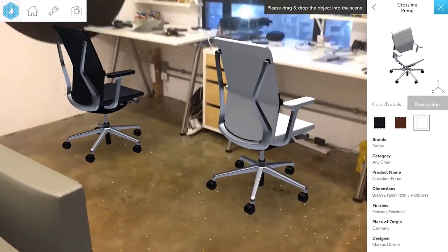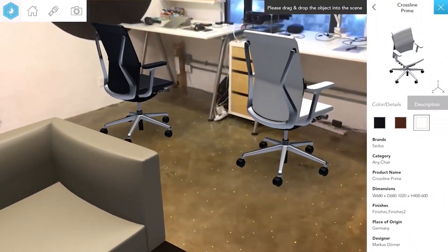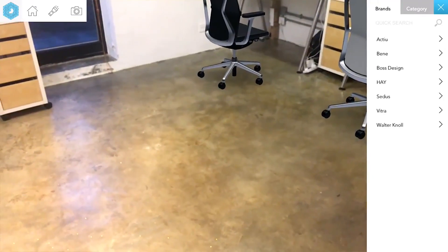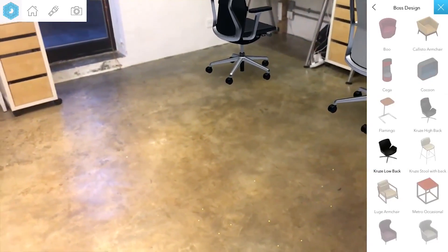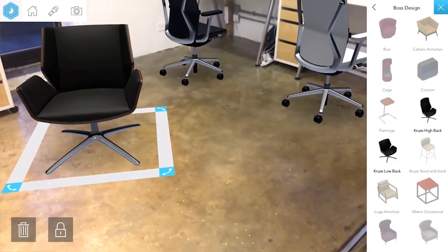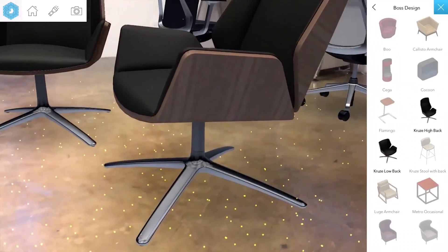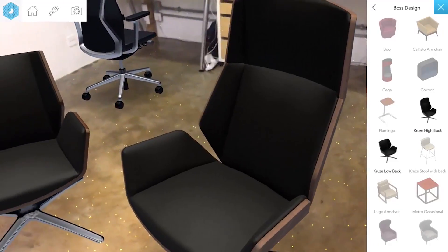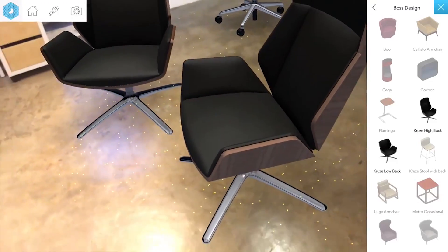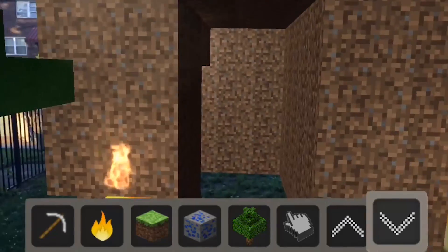The next one is also pretty awesome. You might be on Amazon trying to buy a new couch and thinking, 'if I buy this it's going to be a pain to return — I wonder what it would look like in my office.' You can simply use AR Kit to place a chair directly in front of your desk as a preview of what it will eventually look like. You could design your entire room — take a blank room and see where the chair and desk should go. You could even take snippets of furniture already in your room and move them virtually to see what it would look like elsewhere.